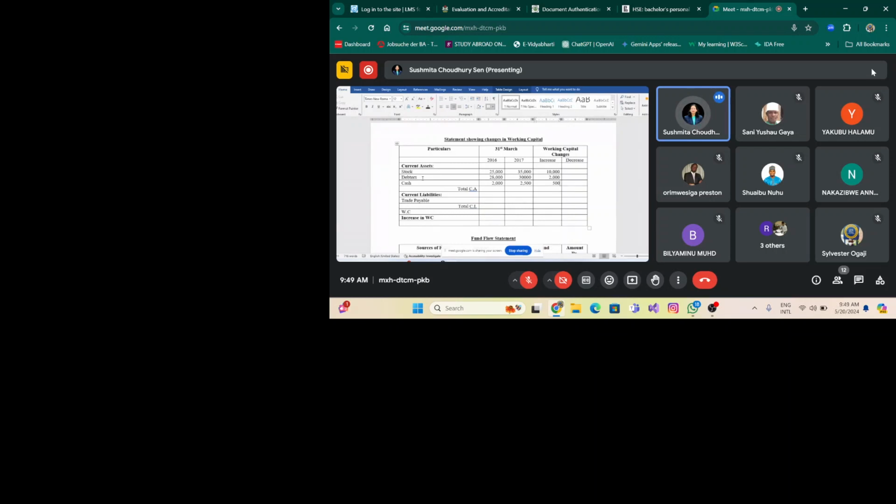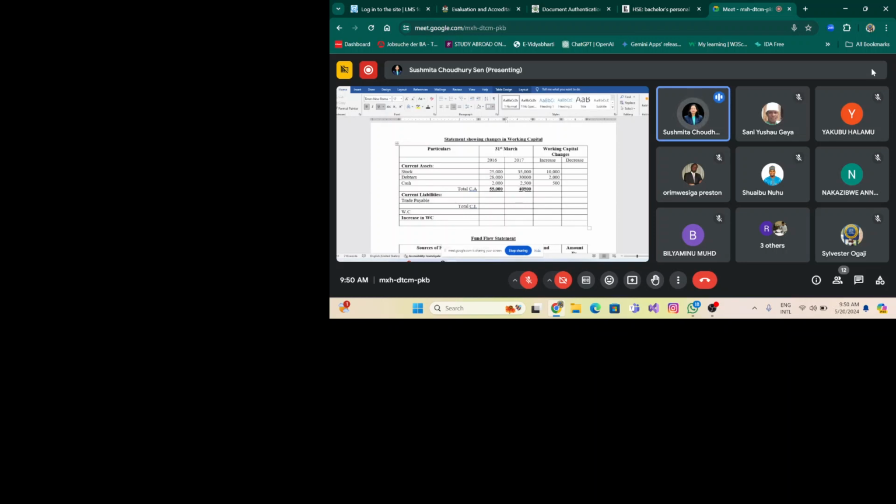Now once you have noted down all the current assets of 16 and 17, and mentioned the increase and decrease, the next step is to calculate the total. So 8 plus 5, 13, plus 2, 15. So 5, 5, and 5. So this is the total, 55,000 is the total of current assets in 2016. Now I am taking the total of 17. So this is 5. Now 3 plus 2, 5 and 5, 10, and 3, 4.